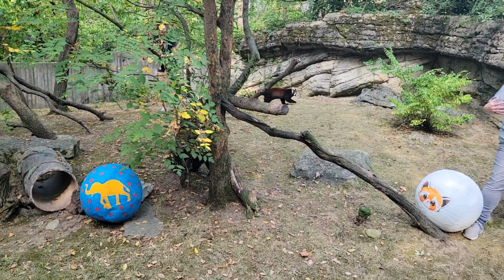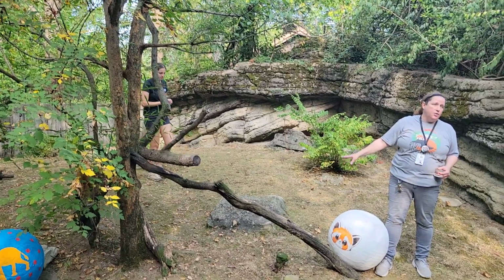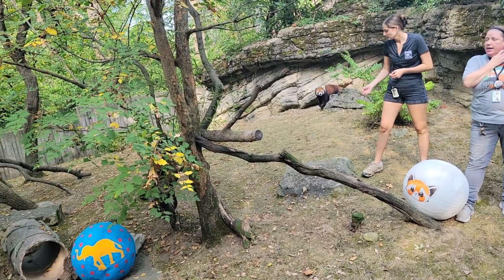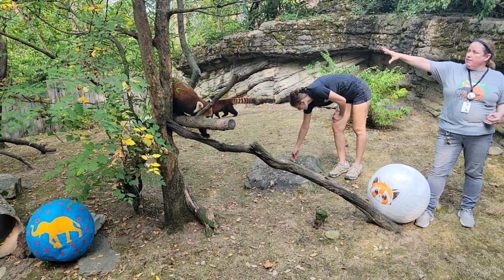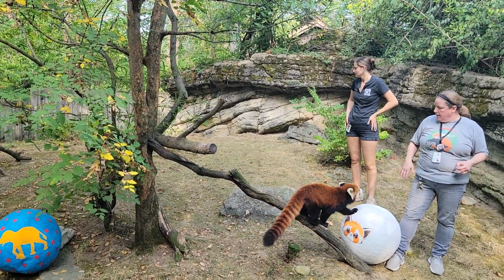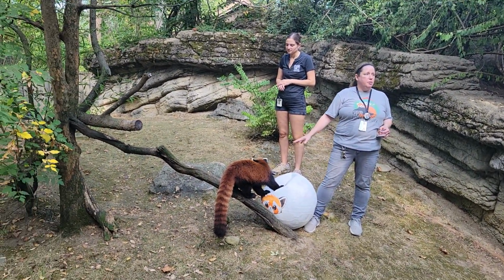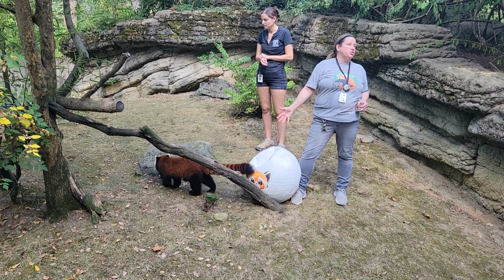So again, Red Panda Network trains people. These are not pets. These are wild animals. They're very gentle, very mild-mannered animals, but they are not pets. They need a very specialized diet of mainly bamboo. That's what they get here at the zoo. You can see they have fresh bamboo. They also get a nutritionally complete biscuit. But not to bring anybody down, a lot of these animals that are trapped and sold into the pet trade die long before they get to their destination because they've simply starved to death.